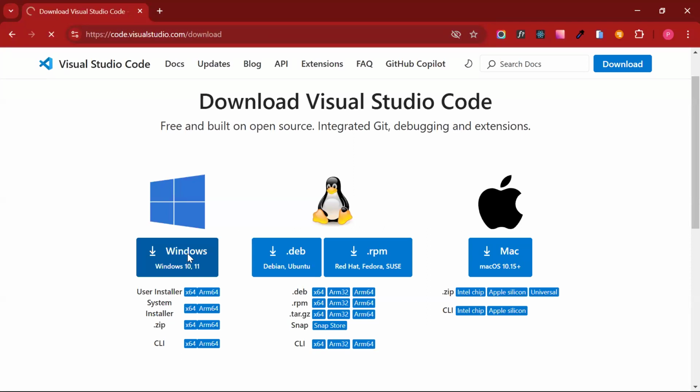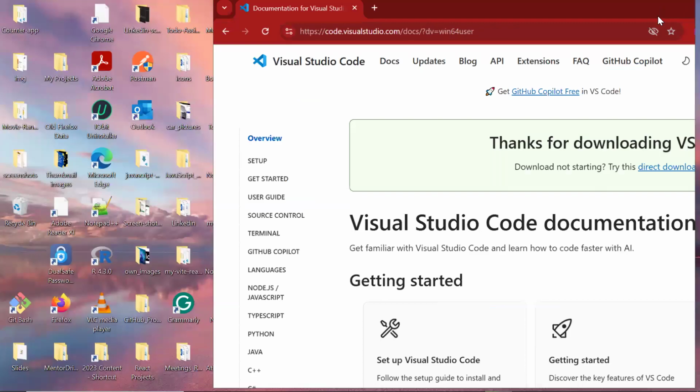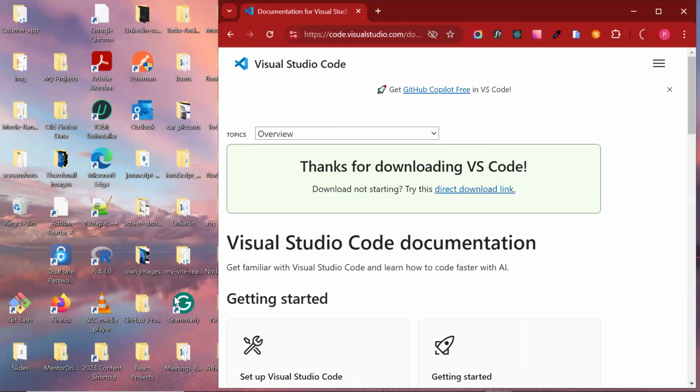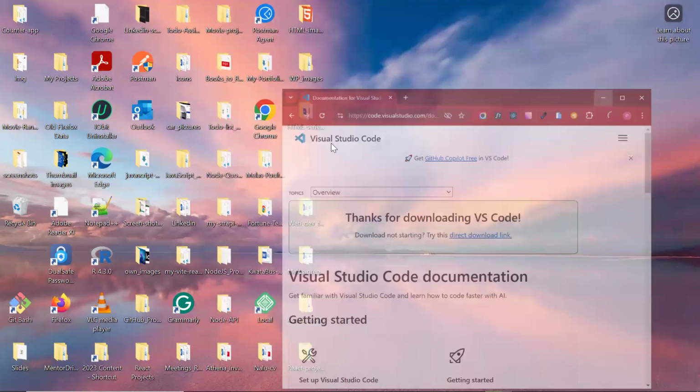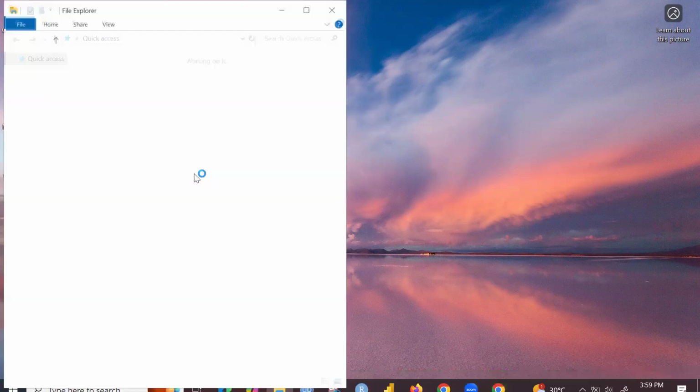So when you click that, it will download Visual Studio Code. And then once that file is downloaded, you go to your downloads and look for the file.